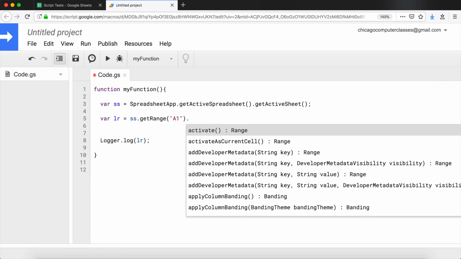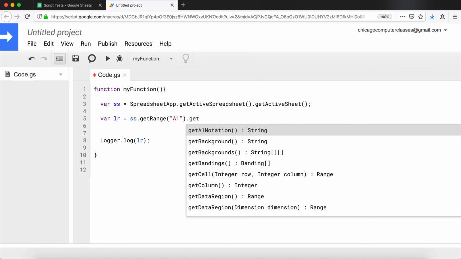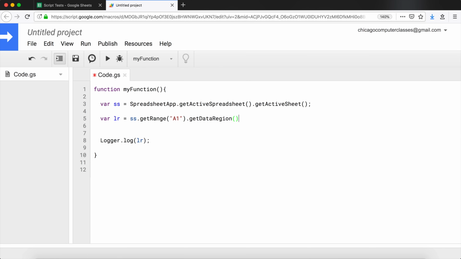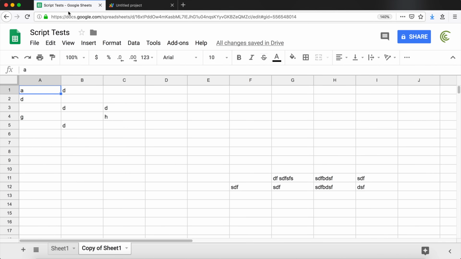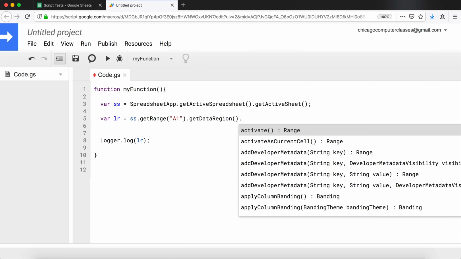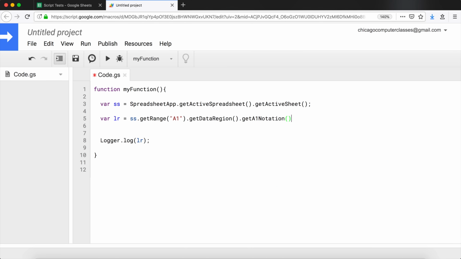And then I'm going to use this method that's called getDataRegion. And that should return this range. Now to make sure that's what we're getting, let's just use this method getA1Notation as text. And now this should be the actual A1 notation.